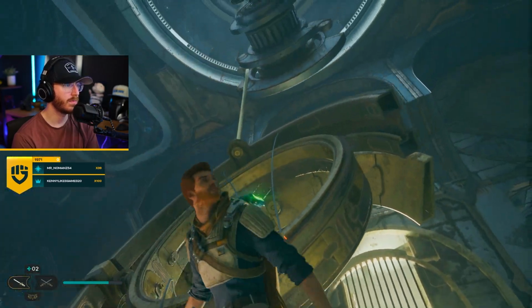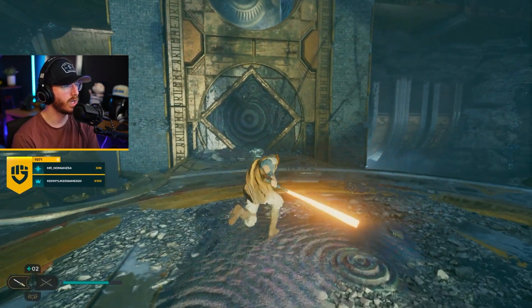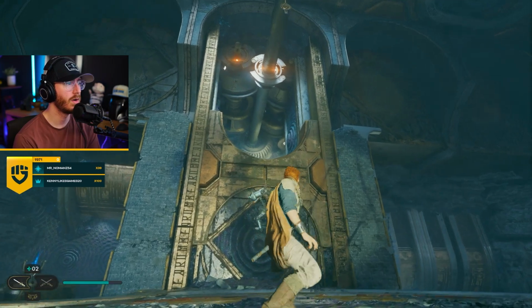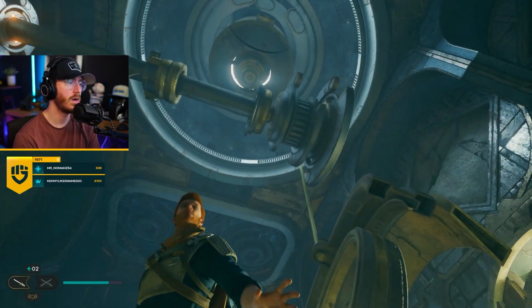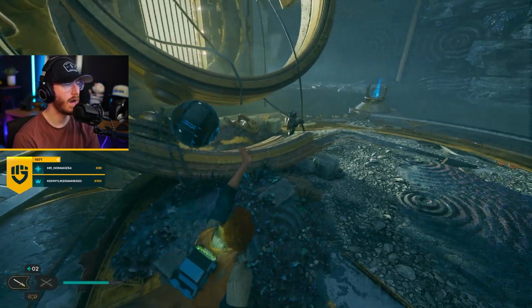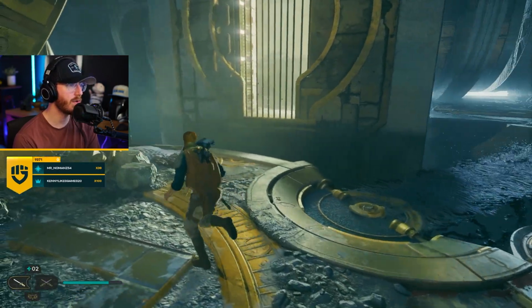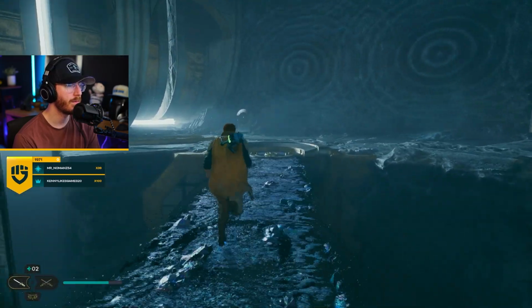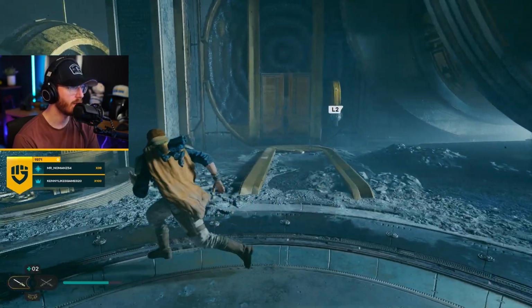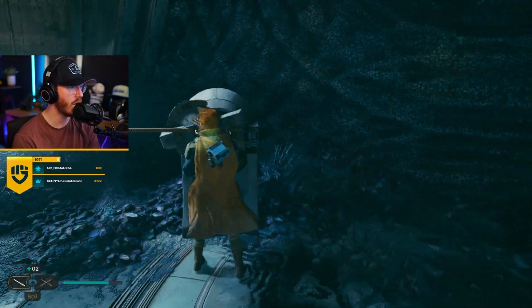What the fuck? That thing. I gotta go through here? Yo, how am I supposed to save you? I think I have to continue. I'll be back. Don't even worry. I'm gonna come save you. The puzzle master is here. Have no fear. The puzzle master is here.